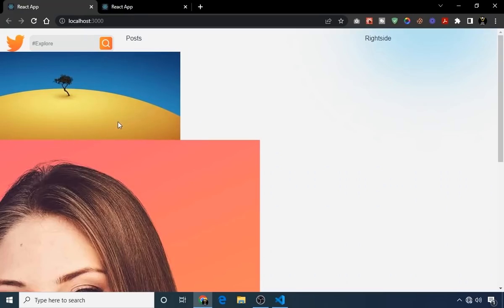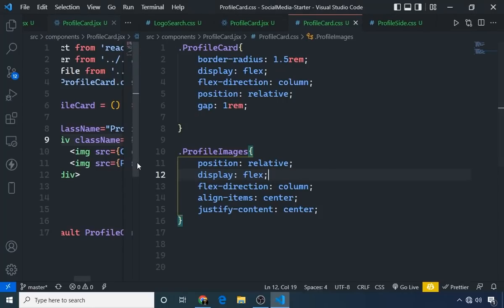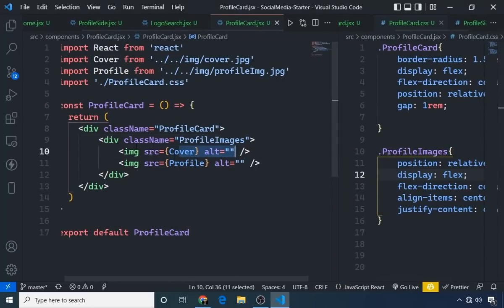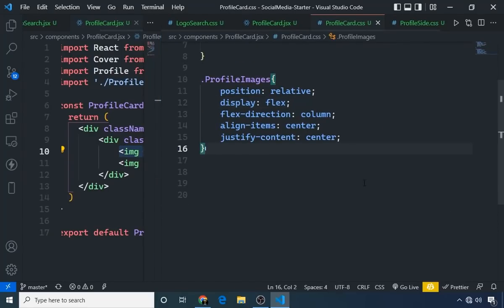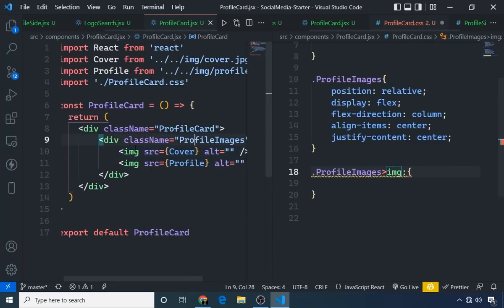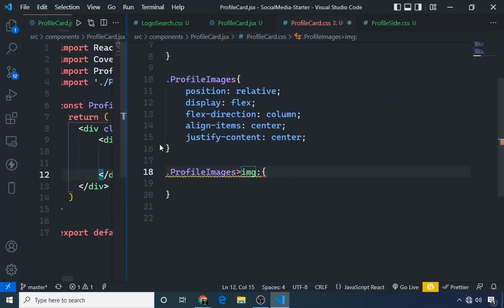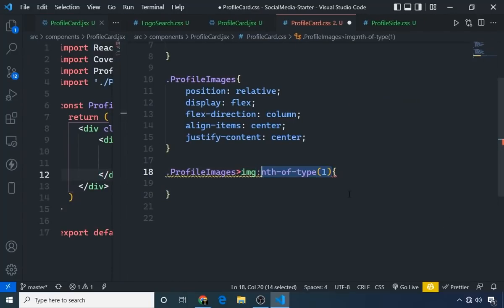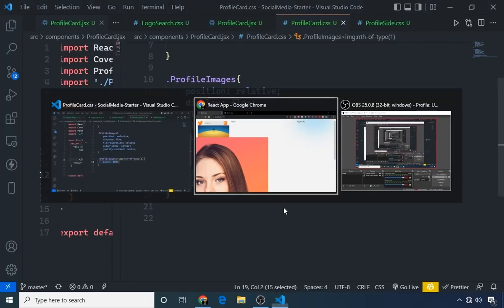Now let's style these images individually. So I will first of all target the first, the cover image, this image inside the profile images. Let's see how I will target this. I will say inside the profile images I have the image tag. As you can see, there are two tags inside the profile images. So I have to specify for which tag I am talking about. So I am targeting the first tag. You can target it as nth-of-type 1. So it will target the first image tag. Okay, now for the first image, I will make it width 100%. Now let's save and see.